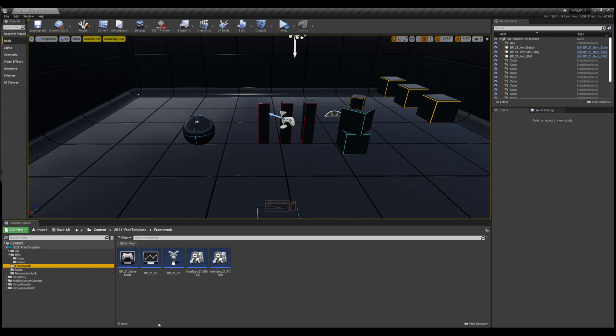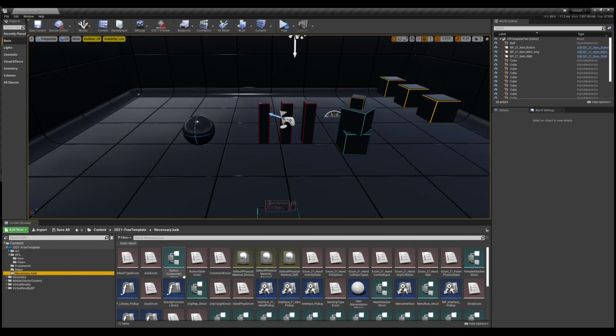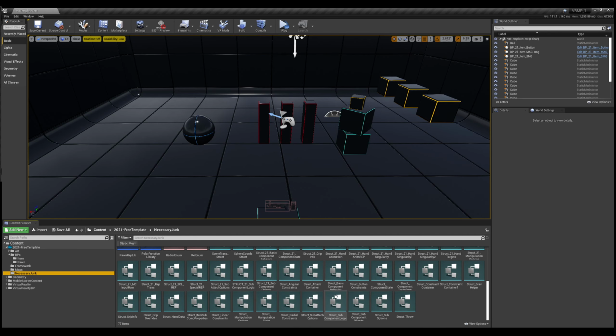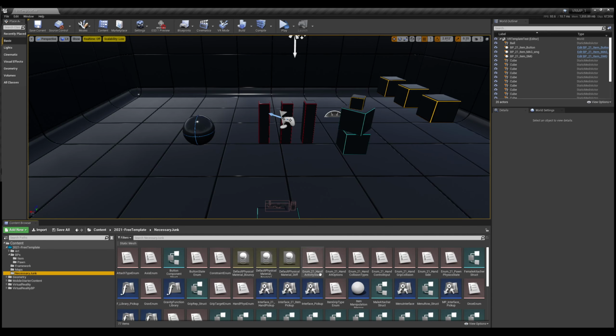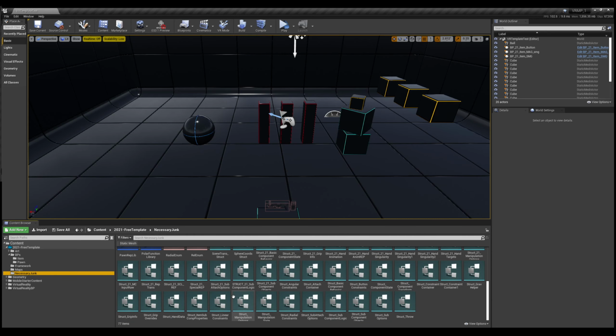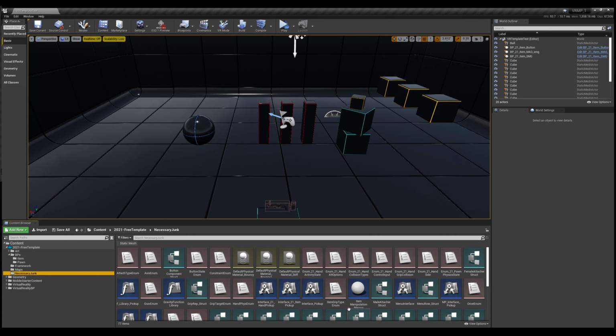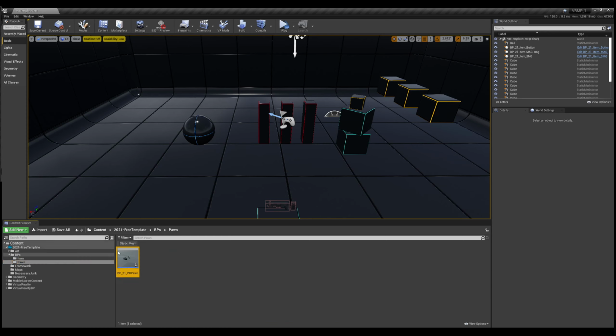Pawn's in here. Framework stuff. The only ones you really need to know about are game mode. Actually, there's only three. So game state I ended up not needing to do anything with, but the player controller does a little bit, and the game mode does a little bit. We already went over maps, and this is where we keep all the custom structs and enums and libraries and other stuff that starts to clutter up your other folders, but you do actually need, and you will probably use frequently. Okay, let's get into the pawn real quick.